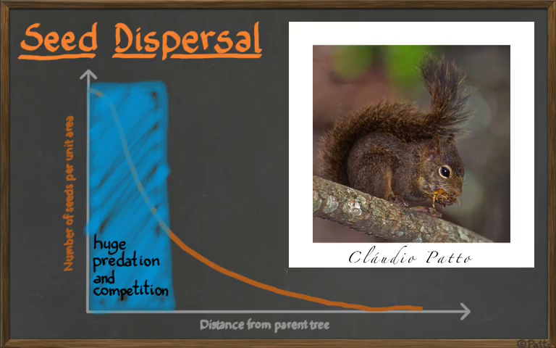Additionally, close to the mother plant, the future seedling will also find competition. The mother plant makes shadow. They are going to be competing with you over there. There's already a tree grown over there. So very, very close to the mother plant is not the best place for a young plant to start their life. One, there will be competition. Two, predators are going to be looking for you over there. Fortunately, this predation and this competition reduces with the distance from the parent tree.